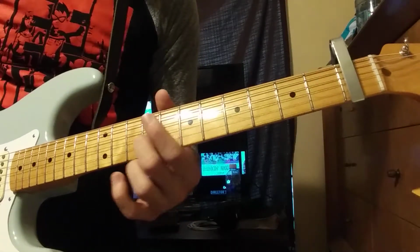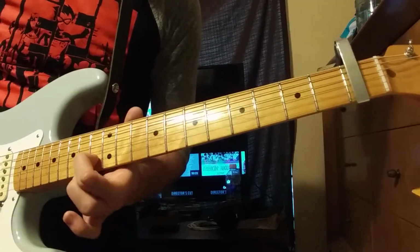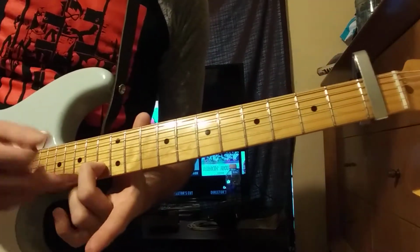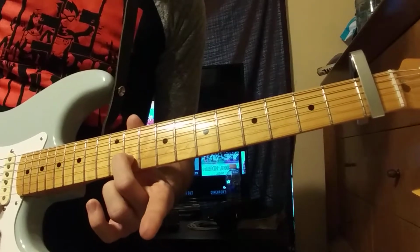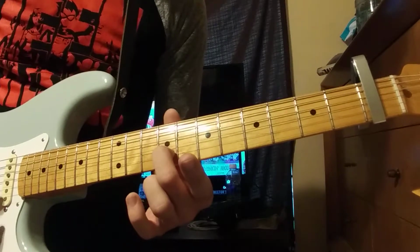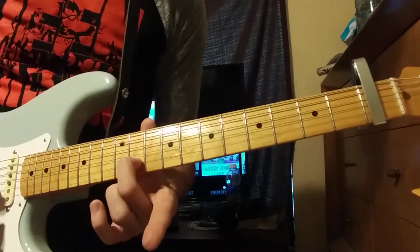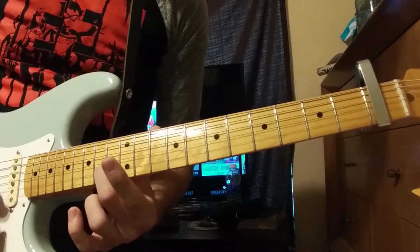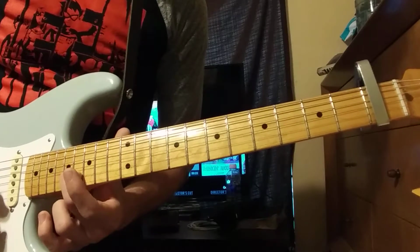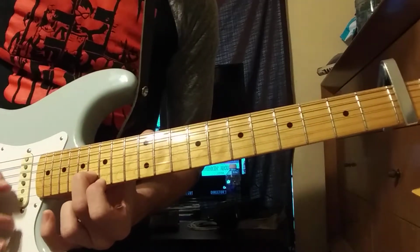There's a part on the pre-chorus also, while it's doing the first part of the pre-chorus, you come up here, what would be the 13th fret. All right, to the 11th. So it's like a da-da-da-da-da. Back up here. And then what you do is you 12, 13, 14, 15, the 16th fret.